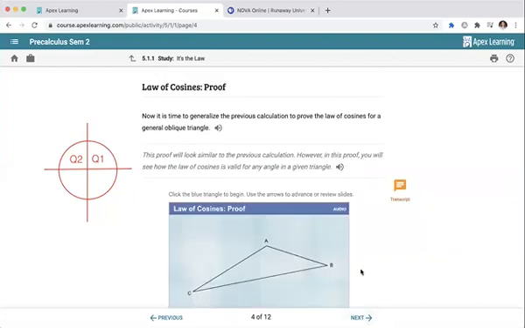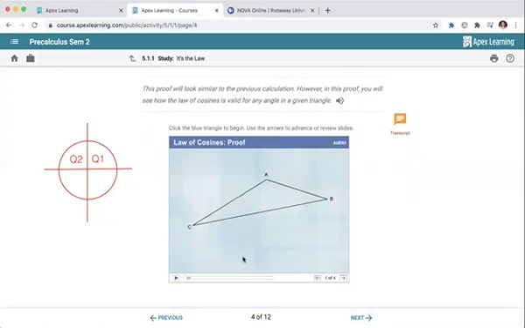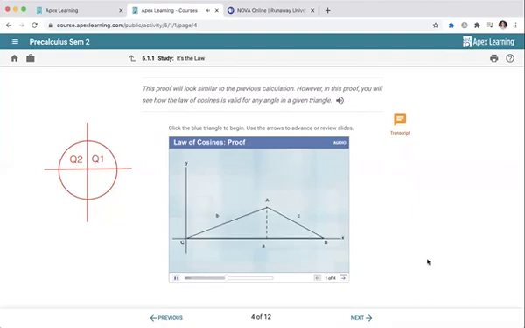All right. And speaking of proving here, we're going to go through the proof for the law of cosines now, talking in general terms here. Consider a general oblique triangle. Label and then place the triangle on the xy plane so that vertex C is at the origin. Okay, so that's going to be important, making sure that vertex C is at the origin.